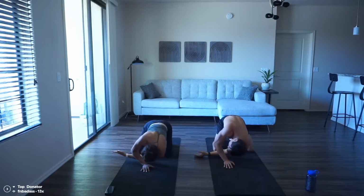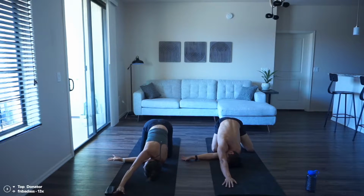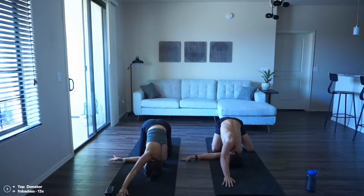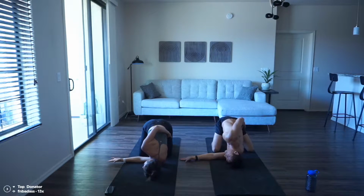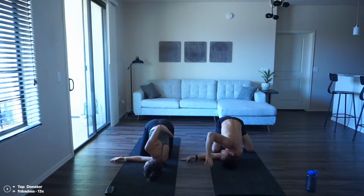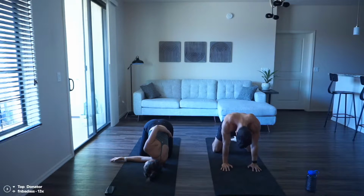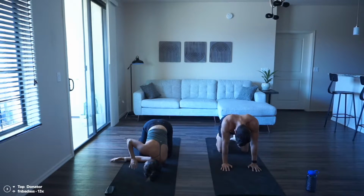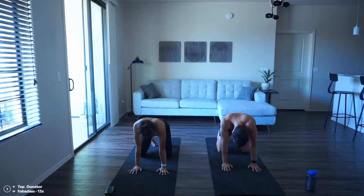All right, 2 more. Last one. Just thread it through. Come down to that left shoulder. You can walk that right arm out. That feels comfortable for you. If you want a little bit deeper, wrap that right hand towards the left hip crease. Start to turn that right shoulder up open towards the ceiling. Making all sorts of pretzels with the body today. All right, exhale, release, come back to a neutral tabletop position.